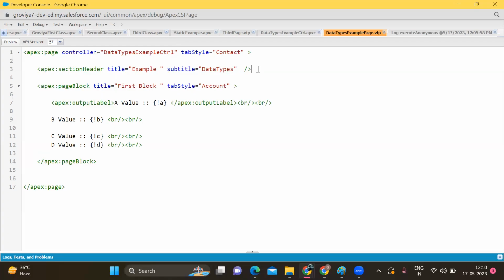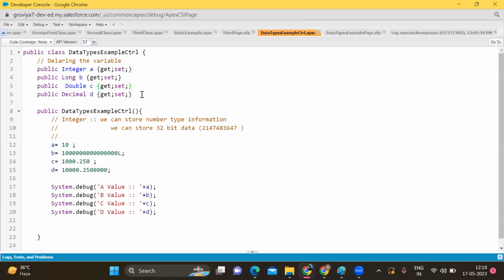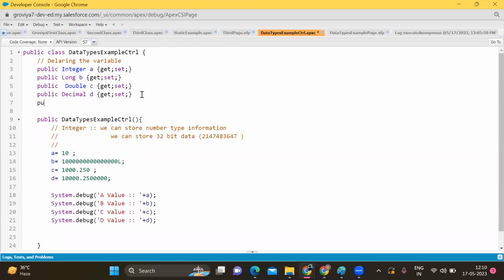Okay, now we are using another type of data type. So we have Boolean. Boolean means we will get true and false value. Okay, so how we will write the Boolean value?